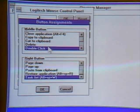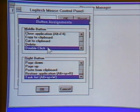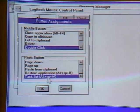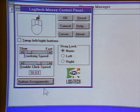What you'll see here is that I have the middle button set to a double click. Over the course of a day, somebody could easily double click thousands of times when they're using Windows. I have the right button set up for task list, so that if I press it at any time during any application, up pops the task list, and I can go off to another application. So big advantage, number one, is 3 buttons. That's right. And then all the combinations you can do with those buttons, and no need to double click.